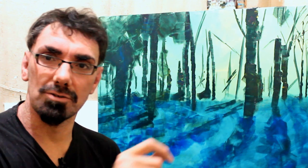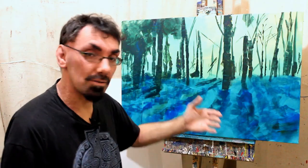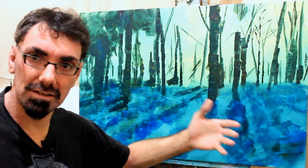Also, normally when you draw, so if you're drawing with a pencil or maybe a pen or something, what we do is we draw the dark areas in and we sketch out from there. With a painting, we do a similar thing. What we do though is we do the dark areas and we do them bold and strong. We often go outside the lines at this point. We don't have to be very accurate with a painting to start with, especially an acrylic painting.